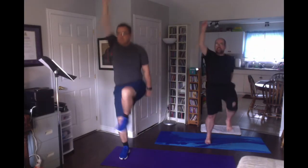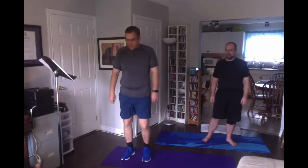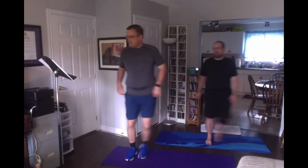And if you want to increase intensity, add a hop or bounce. And pause. All right, very, very short rest. We're going to go into walking before we know it. Here we go, and walk. A couple of step together steps, step together step, touch, step together step. Two more. And pause. We're going into butt kickers.